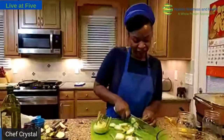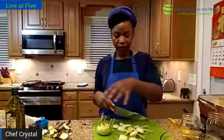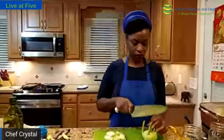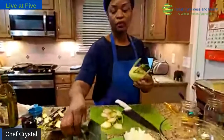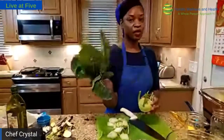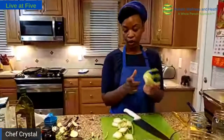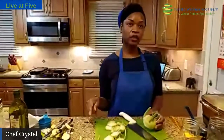I don't know why, because when you look at different brassicas, a lot of them have a lot of similarities within them. Someone has a question? Yeah, Rosita just came in, and she's asking what you're cutting up right now. Oh, so this is a kohlrabi. It's in the brassica family. So it was like this. These are the leafy greens. So this kind of looks like collard greens. You can just treat it just the same. And I'm cutting up the bulb part now. I just took off the end. So we're making sauteed kohlrabi. And it's spelled Kohlrabi.